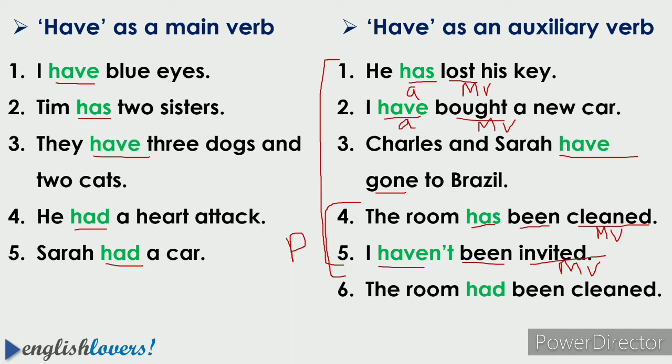So here these 2 sentences are also in present perfect, but the passive aspect, and the first 3 sentences are in present perfect tense. Now the last is the room had been cleaned. Now here had and been, both of them function as auxiliary and there is main verb clean. Now this is past perfect tense in its passive aspect. So remember, where have functions as an auxiliary verb, it functions in present perfect tense, past perfect tense, and also the passive aspect of present perfect tense and the passive aspect of past perfect tense.